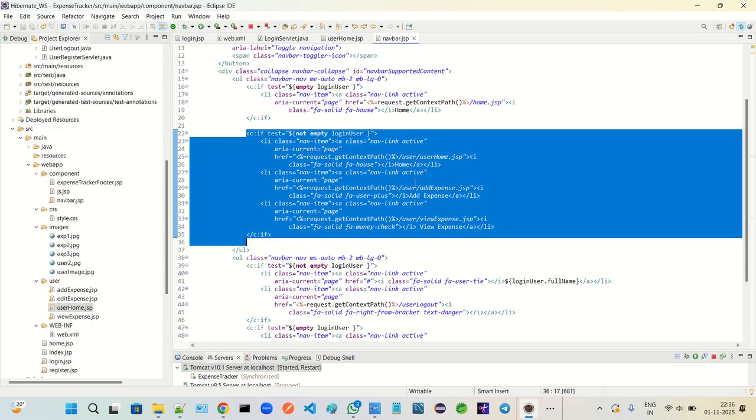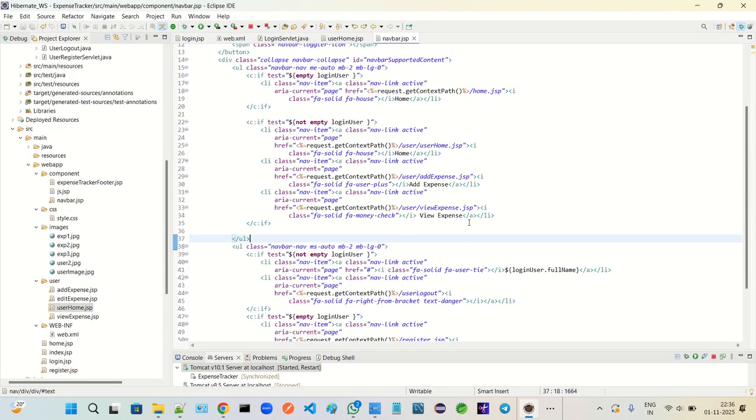Whenever we look at that add expense, it is under a hyperlink, anchor tag a, right? Anchor tag a means what? It is a hyperlink. Whenever we click on this, one URL will get hit. And where is that URL? In the href. Where is that href? Over here. Where is the start of the anchor tag? Over here. You are able to see.